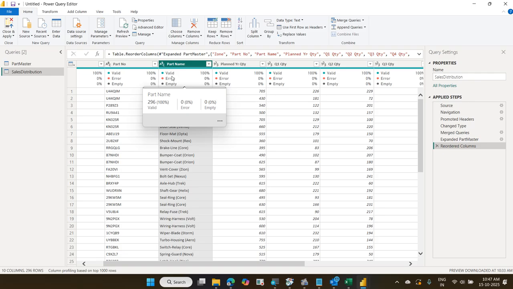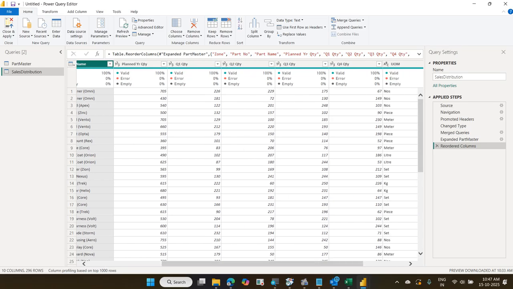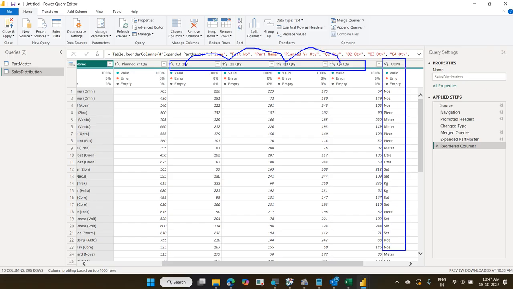Now I want to know, for example, we have columns called quarter 1, quarter 2, quarter 3, quarter 4. I want Q1 plus Q2 plus Q3 plus Q4. I want another column here called year quantity. So if we want the sum of Q1, Q2, Q3, Q4 as year quantity in another column, I want to write a formula.